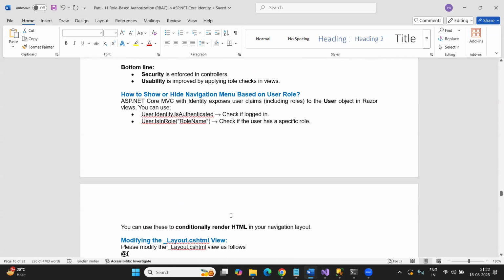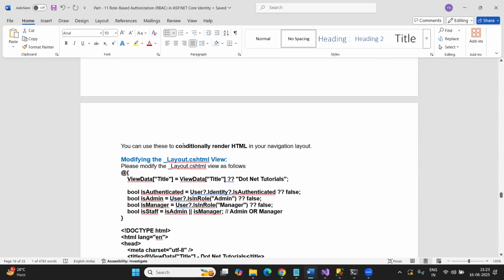Basically, in the view, first of all, we need to check whether the user is authenticated using User.Identity.IsAuthenticated, and then User.IsInRole, passing whatever role name I need. This checks whether the authenticated user has this particular role. If it does, then the corresponding view is going to be displayed. So let us proceed and do this.